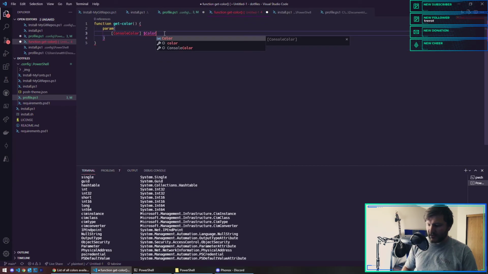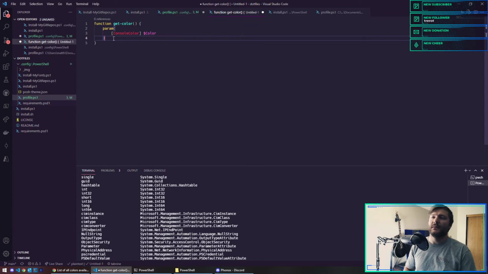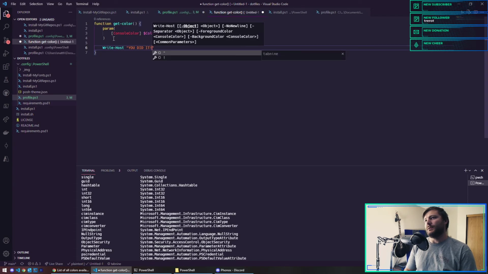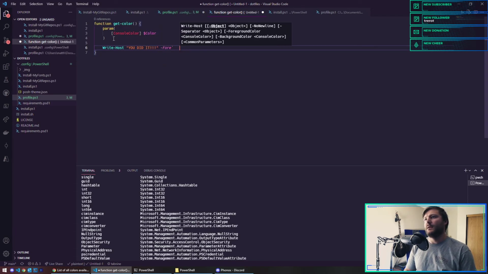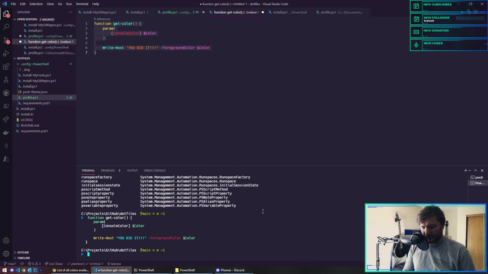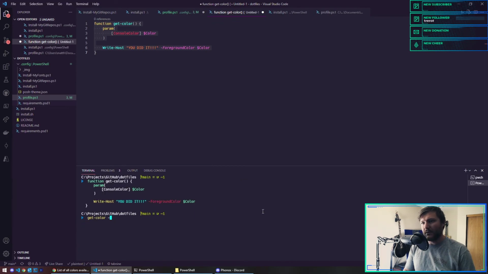Foreground color. See, I can enumerate through the values of this class type and then use it, right?